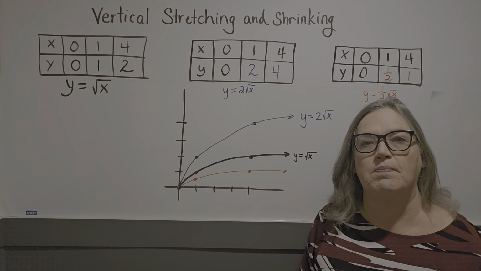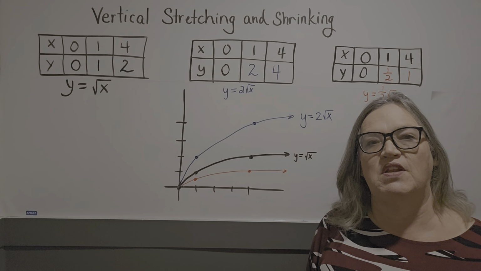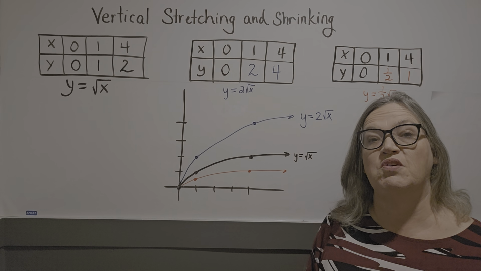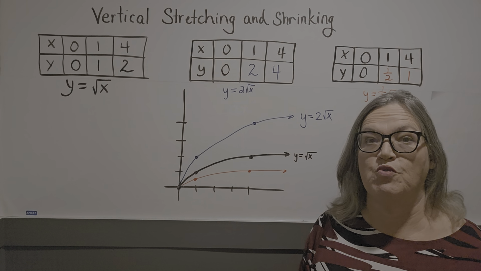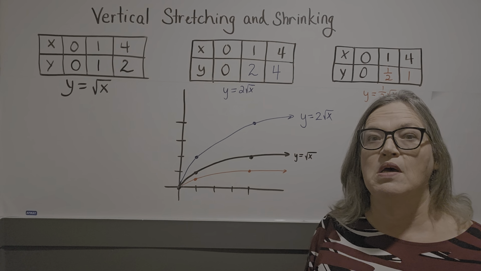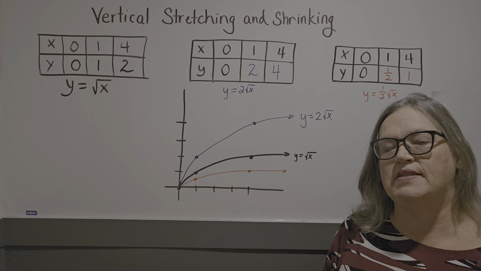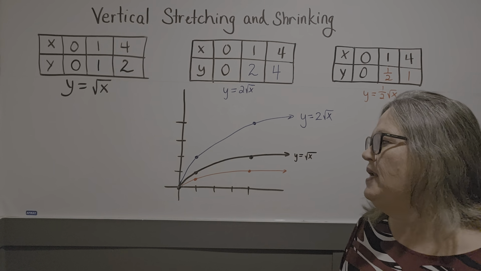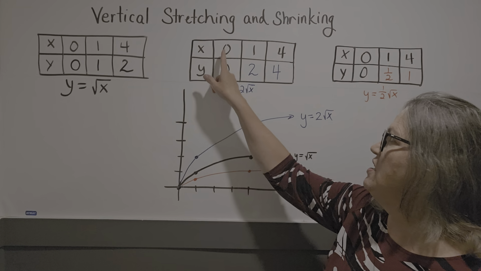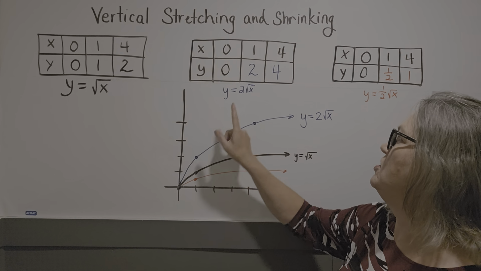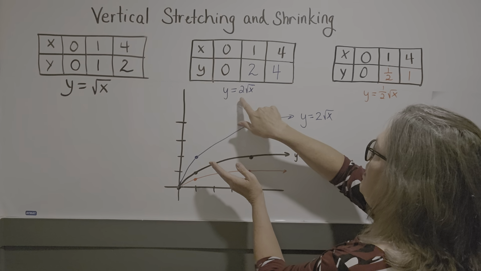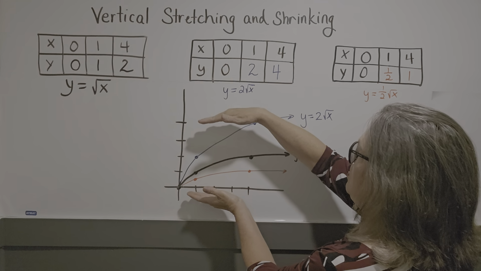In the previous videos, I talked about vertical shifts. A shift, the entire graph moves without changing the shape. But that's when you add or subtract a constant. When you're multiplying by a constant, the 0 is not going to change. So it stays there and everything else will increase. They'll double. The y values will double.